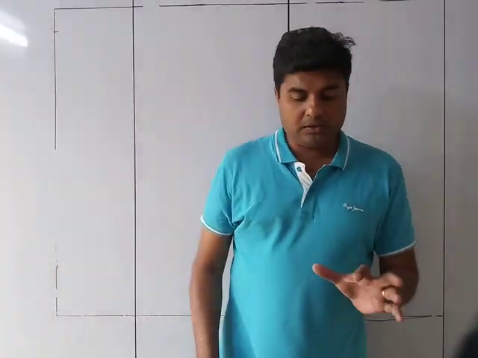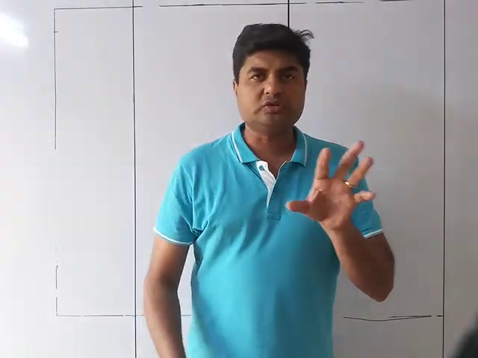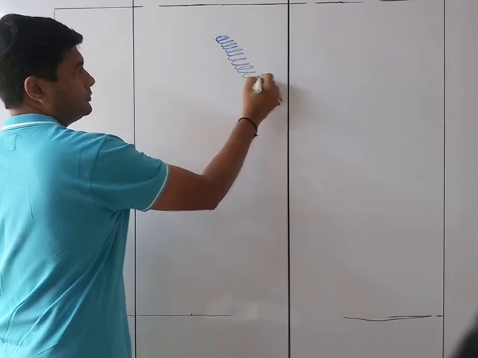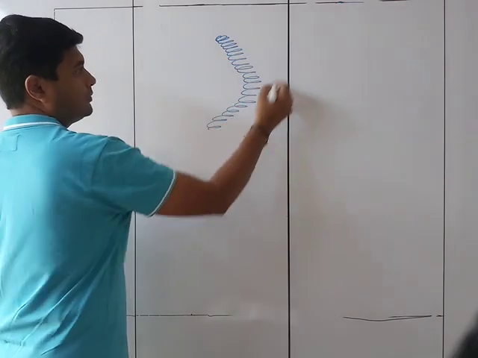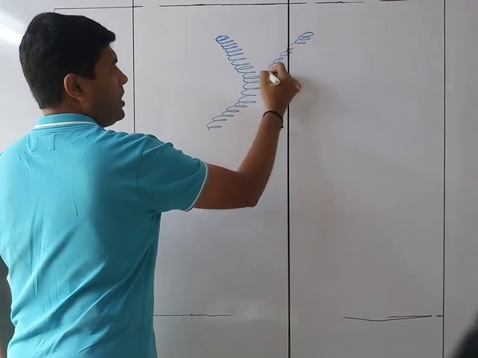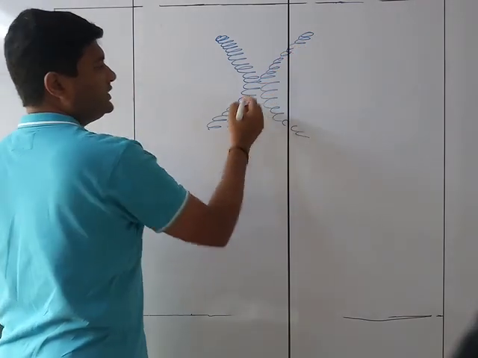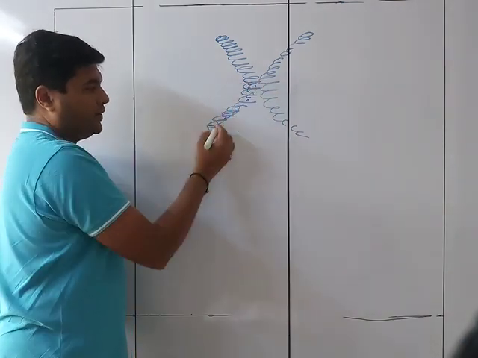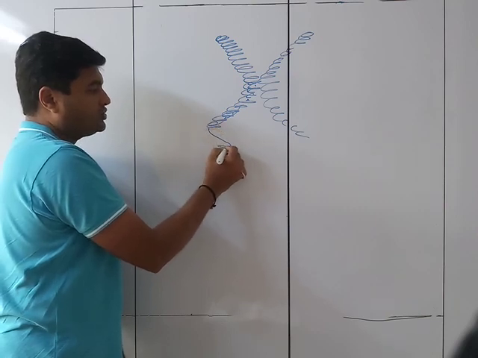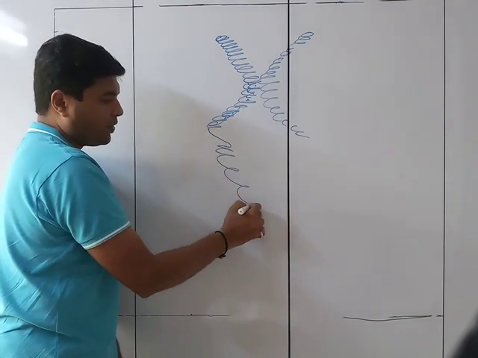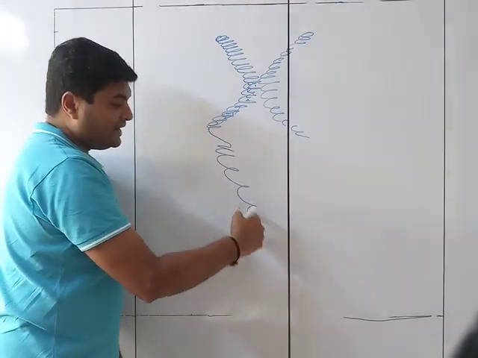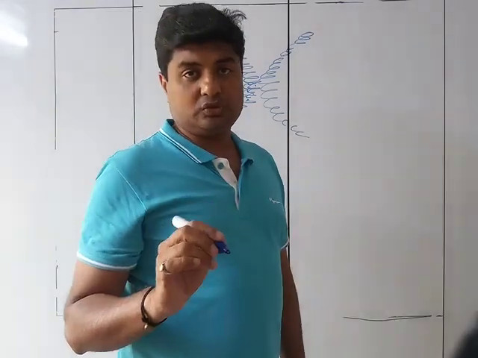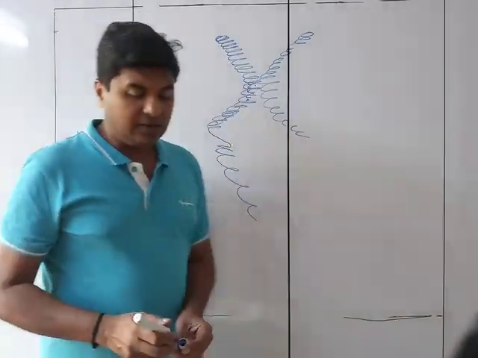So if you see, the chromosomes are such that, suppose I consider this as a chromosome. Each and every chromatid over here is made up of thin lines, which are coiled and coiled and coiled, supercoiled. So what is this thin line? This thin line is made up of the DNA and the histone. So DNA and histone forms this particular thin line.